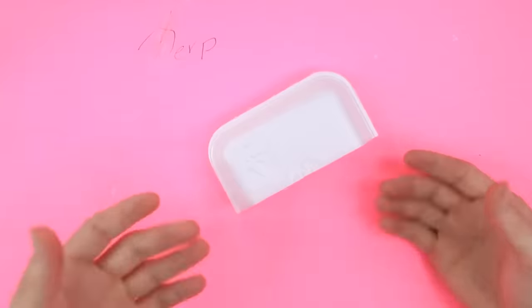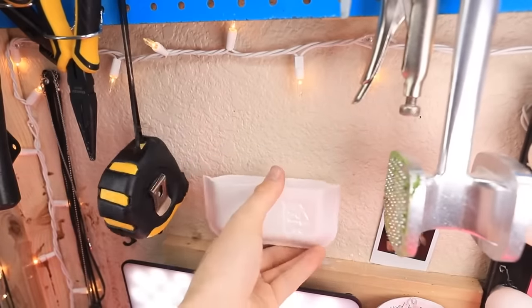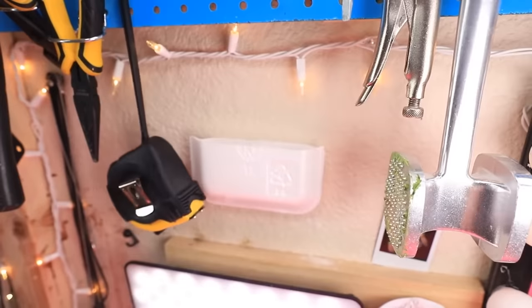I don't know. The glue's still a little hot, so I'm gonna wait for this to cool down, and then we'll put it on my wall. So here's a nice blank part of my wall that I think would fit perfectly in. I'm gonna go ahead and put some of these thumbtacks in it. That way it can stick to the wall. There we go. Yeah, that looks pretty good. Right there. Okay, yeah, it looks good.